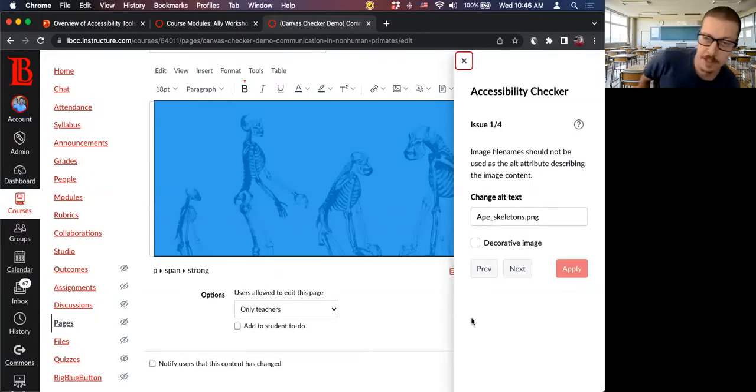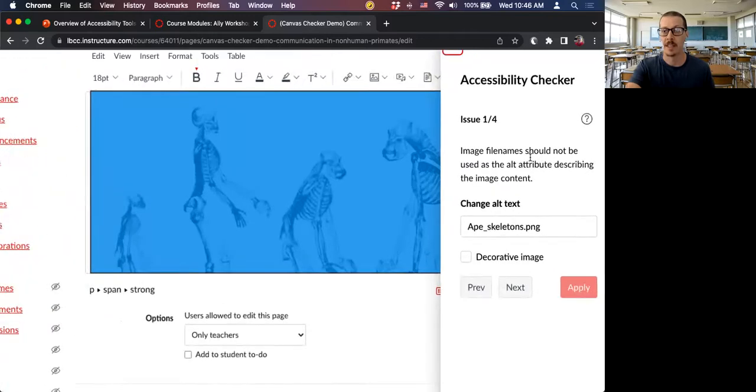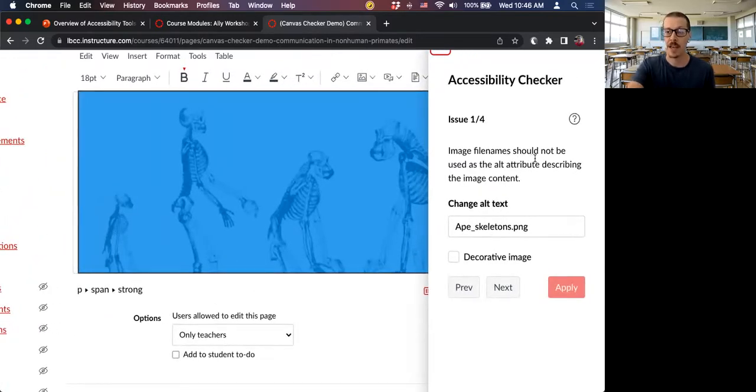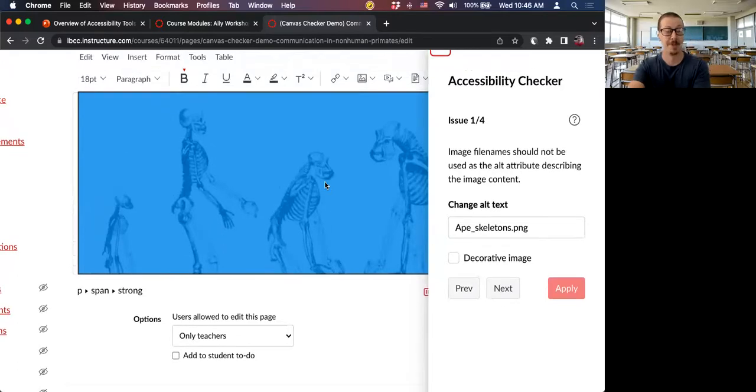Okay, great. So on the right-hand side, a little section appears, and this is issue 1 of 4. And it's telling me image file names should not be used as the alt text describing the image contents. And remember, this is what we tried to fix in Ally, and it didn't work. So let's do it this way, which will work.